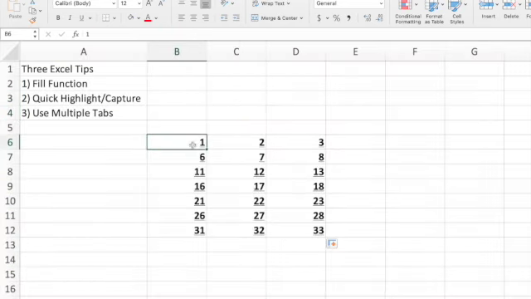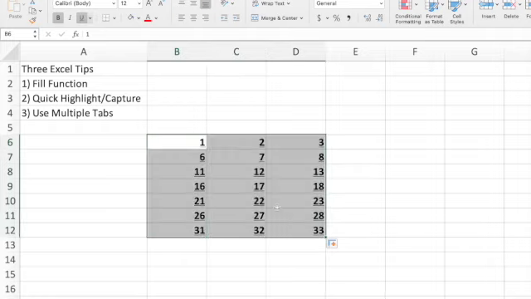But if you have to highlight a lot of data and you just have specific data that's falling in the middle or somewhere down on the sheet, one thing you can do is hit Shift, Control, and then hit the down arrow and the right arrow. The down arrow will capture every row that's down, and the right arrow will capture every column. Now, if you're missing columns or rows, you will have to account for that and hit Control Shift down more or Control Shift right more to make sure everything is captured.